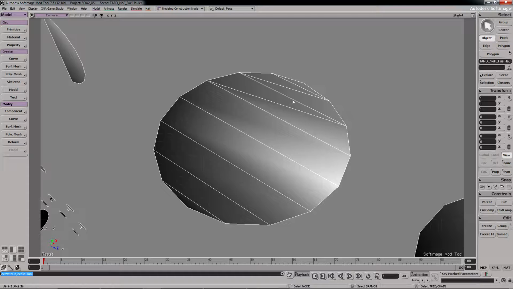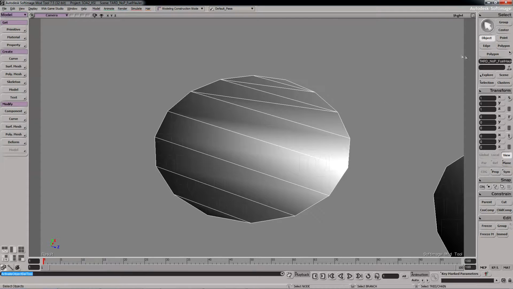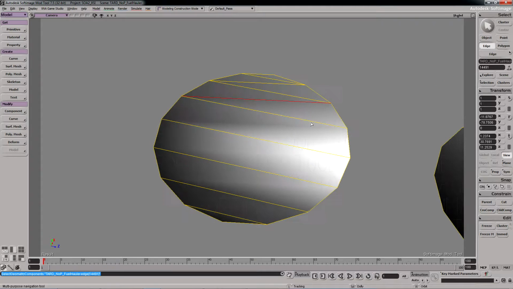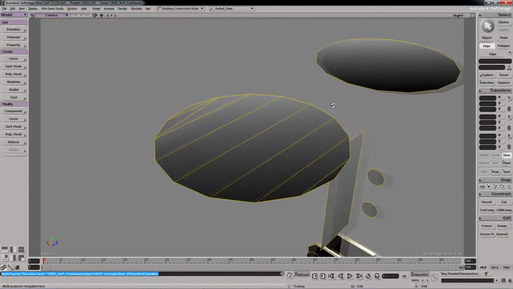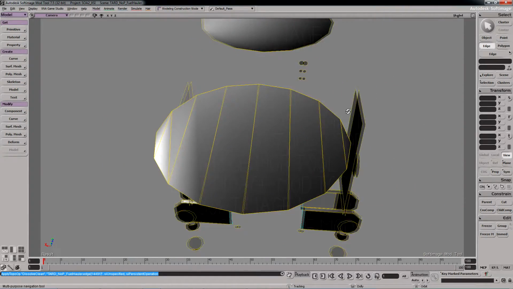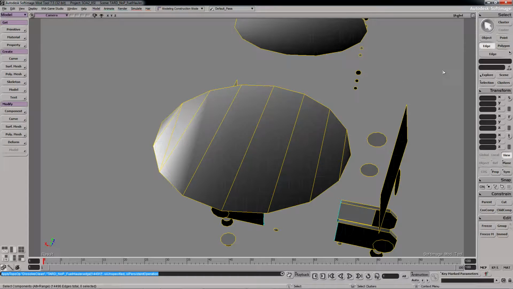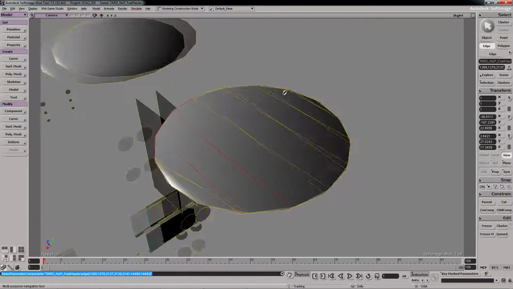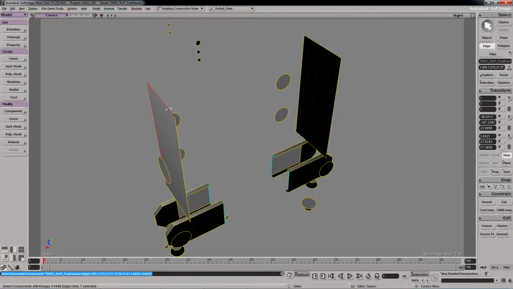If you want to clean up these tries here, there's a couple different methods. You can select the edge tool up in the top right here, and you can select the edge and simply press delete. Or the method I like better, because you have to watch, if you select edges you might be selecting multiple. So I'm still on the edge select tool. Let's try and select these edges here, and you can see I select edges way down here too.